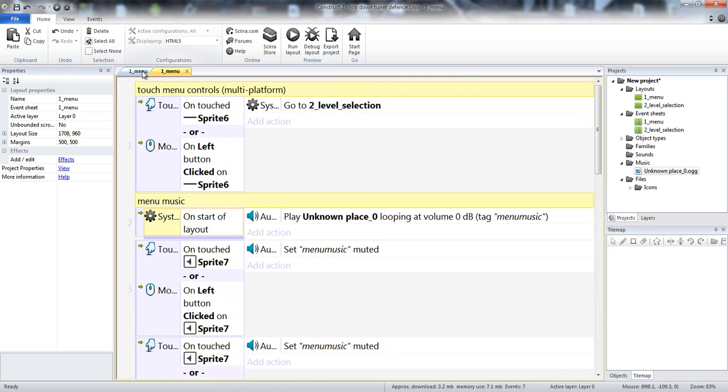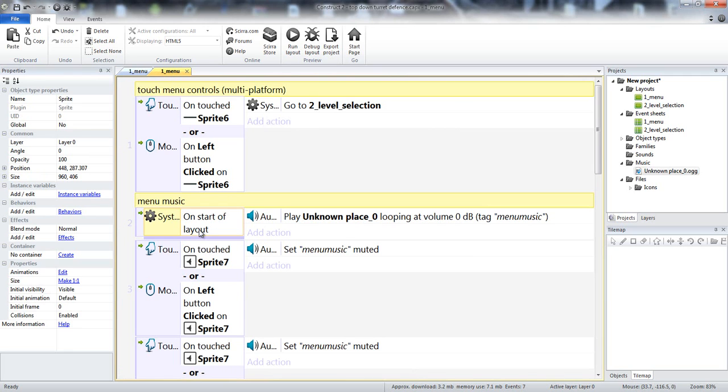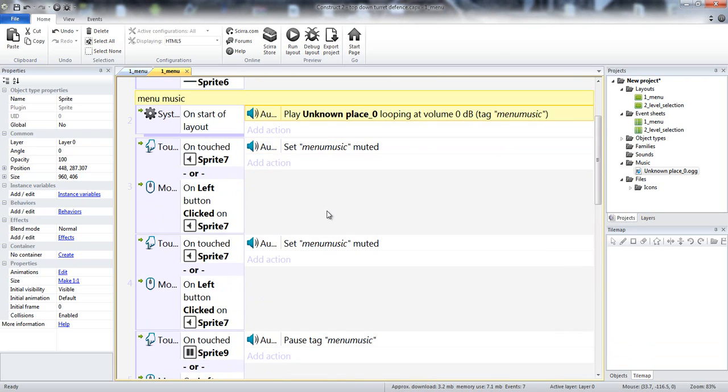What you could also do is, on start of layout, preload the song, and then set it to automatically play. But because it's an OGG file, and I found out that OGG files are a little bit easier to play than MP3, and that's just my personal opinion, since we only have one piece of music, I think our game can handle it. Most of these devices can load a good 20, 26 minute pieces of music pretty fast without any issues. If you have a couple dozen, you may want to preload some, play them, and then preload others during certain points of the game, but we'll get to that a little bit later.